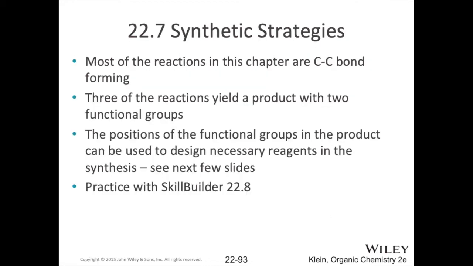So we've covered quite a few reactions in this chapter, but I'm hoping that you'll see the similarities between all of them. Most of them involve forming carbon-carbon bonds, which we've seen are very, very useful, especially when it comes to extending the carbon skeleton of a molecule. So typically when we look at doing syntheses, those are the two main goals: either to extend the carbon skeleton or to change functional groups.